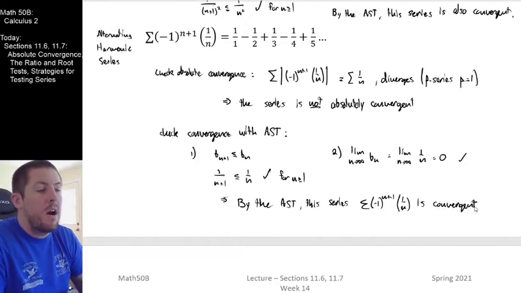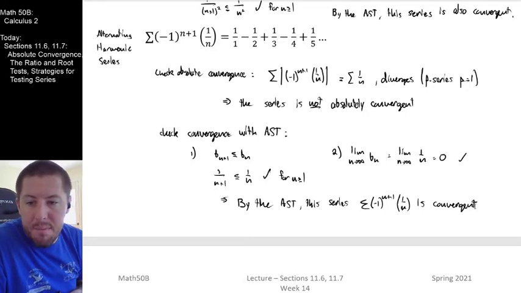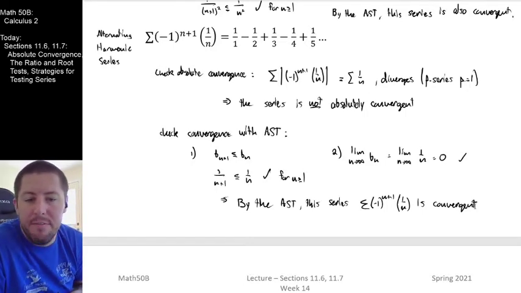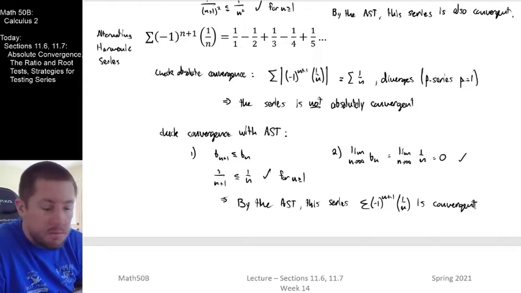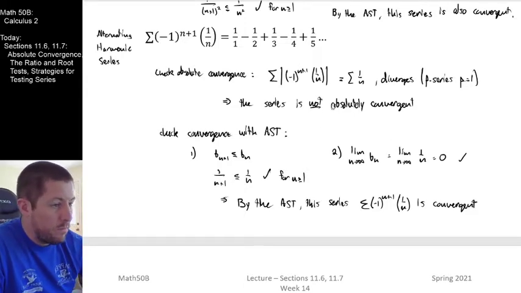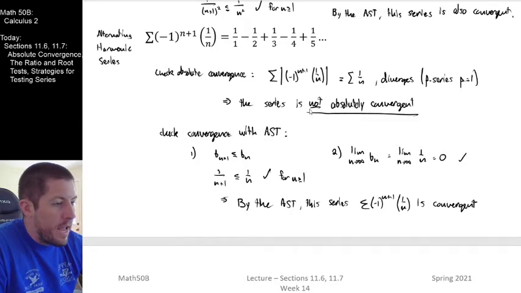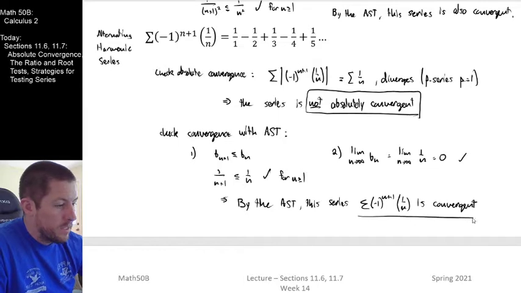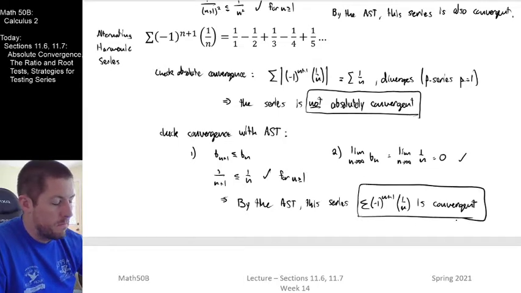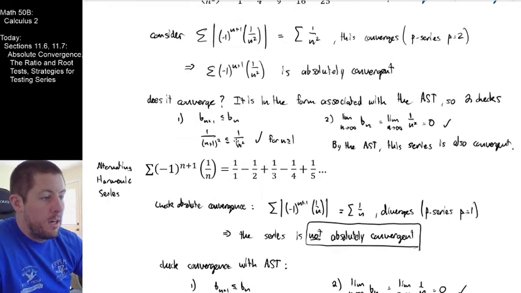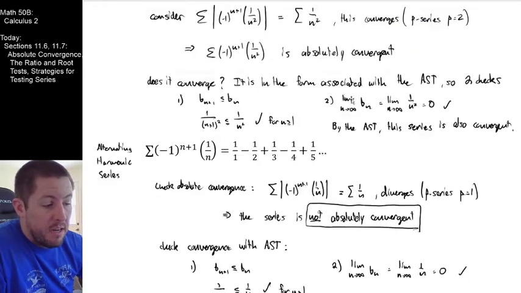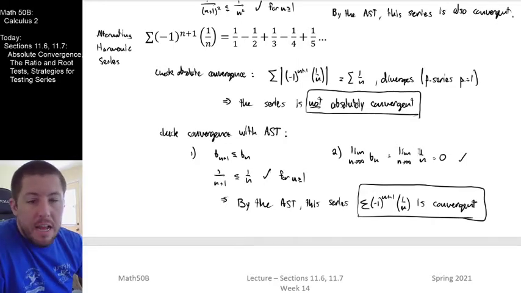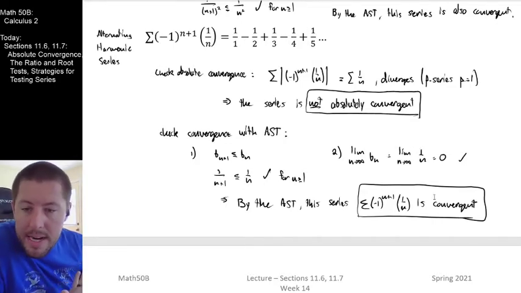So it seems like the harmonic series is our classic example of a series that does not converge. It's a divergent series, but it seems like the alternating harmonic series does converge, which is interesting right there. So for this one, it's not absolutely convergent, but it was convergent. In our two examples here, our first example was both absolutely convergent and convergent. Our second one didn't converge absolutely, but it did converge when we did include the negatives.